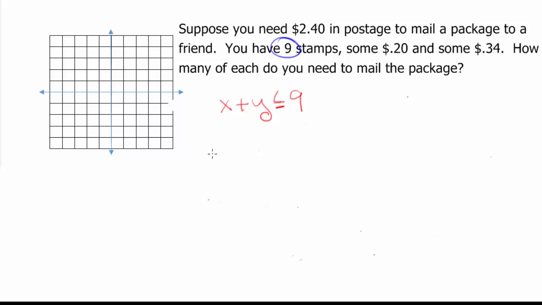My other one is going to be the money. So 20 cents, so 20x, and I just made it 20. I multiplied it by 100 to make it 20 so we don't have to deal with decimals. 20x plus 34y. Now this can be greater than or equal to 240, so I just moved my decimal over on all of these is where I got those, okay? Because you can just multiply if you multiply everything by the same number.